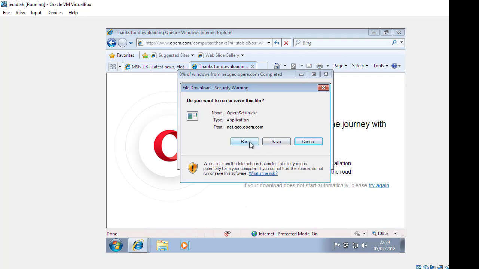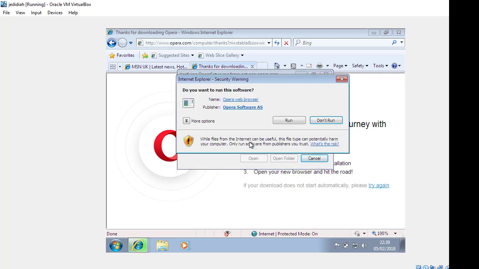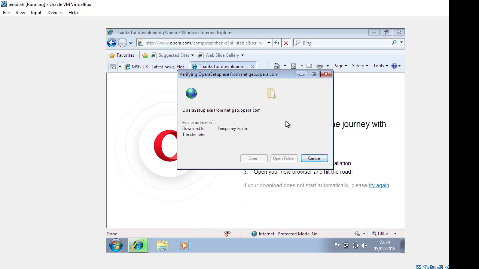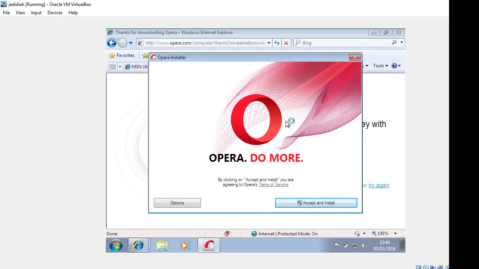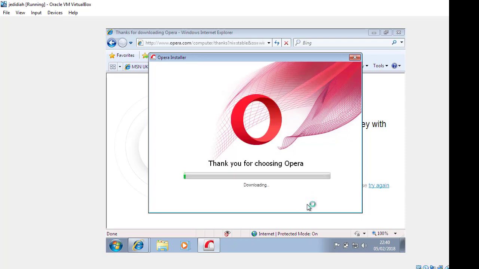Now it's downloaded, so I'm going to click run, and I'm going to click run again because we're just confirming it. I'm going to now click run and install.